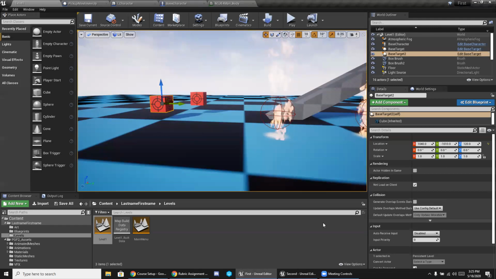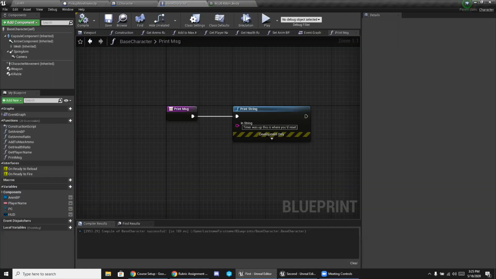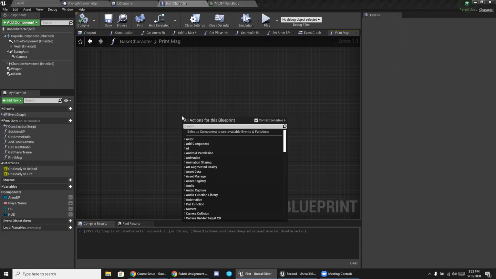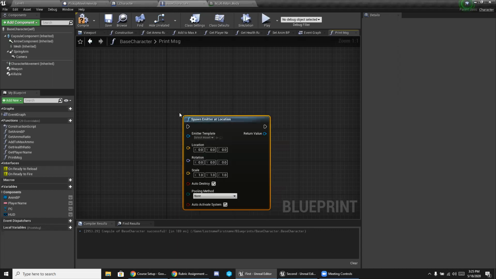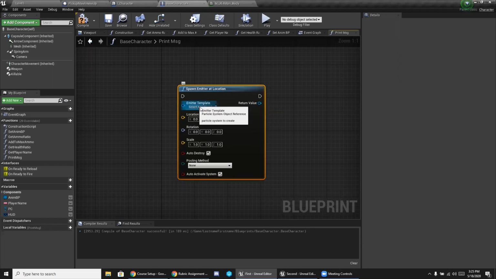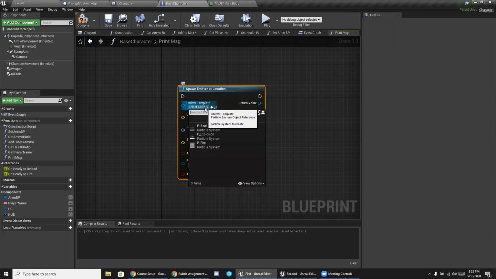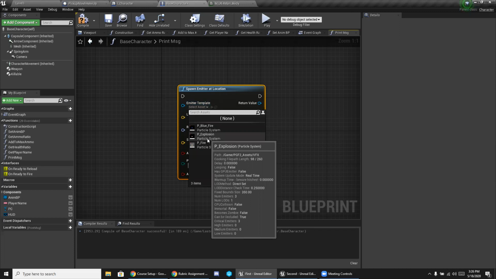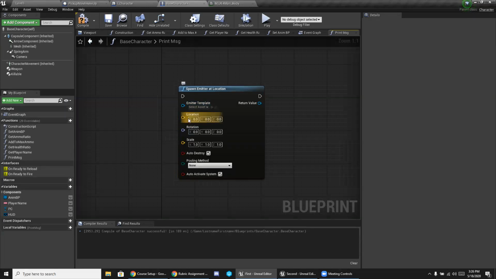As far as how to spawn an effect, well, there's a very useful function. We just go into any blueprint called spawn emitter at location. In here, this is very similar to the spawn actor of class. You can select different particle effects. We have one created for you called P_explosion. You got to give it a location. And this part right here, you want to make sure that it is at whatever actor you just destroyed's location.